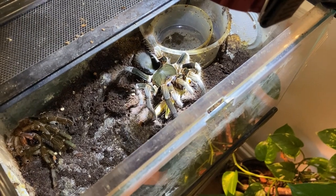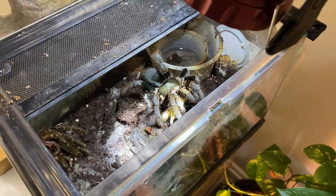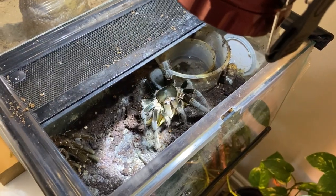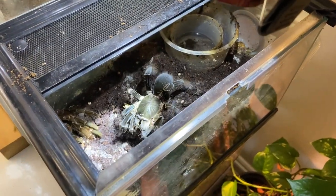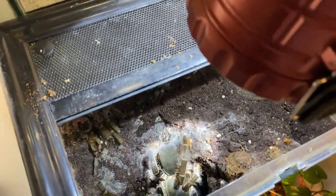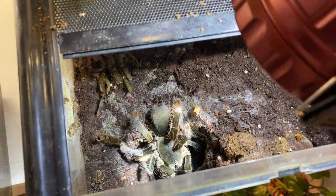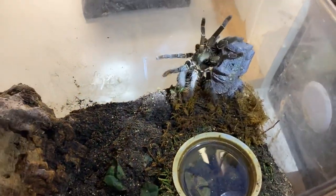And yeah, I'm going to be looking forward to seeing these things eating at night in the BiOrb. It's going to be interesting because I don't think anyone's really used one for a tarantula setup before, but I know I like to do different things, as you can see by my biopod setups. So in she goes, back to the burrow. Right, let's get on with it anyway, guys.